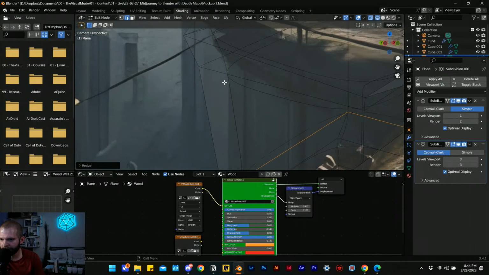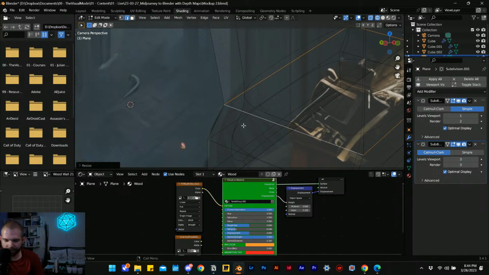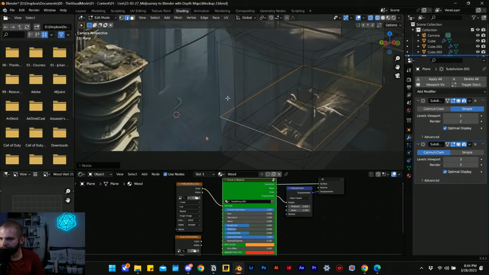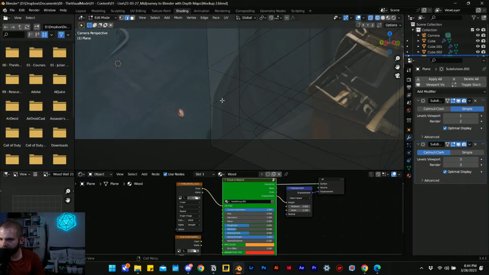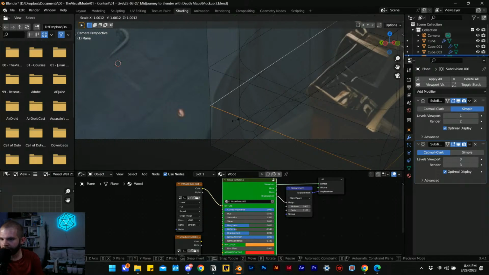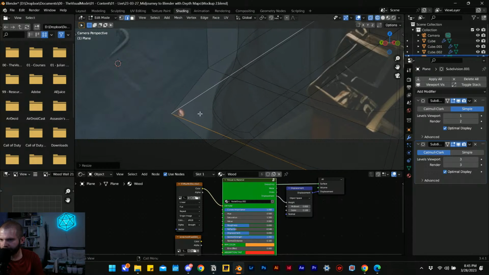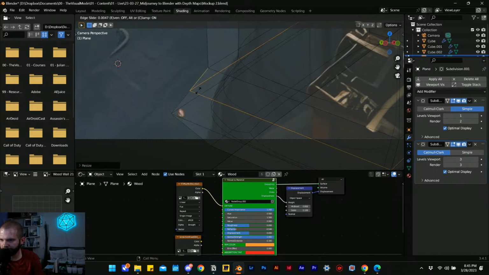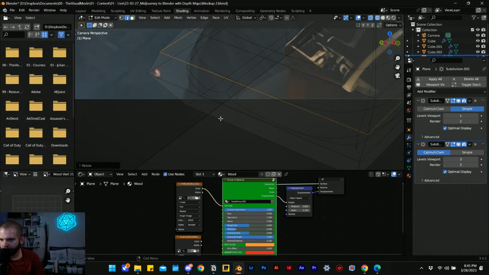I'm looking at the round edges. Here we go, so we get a bit of a straight line there. Right there. Add another loop cut here.